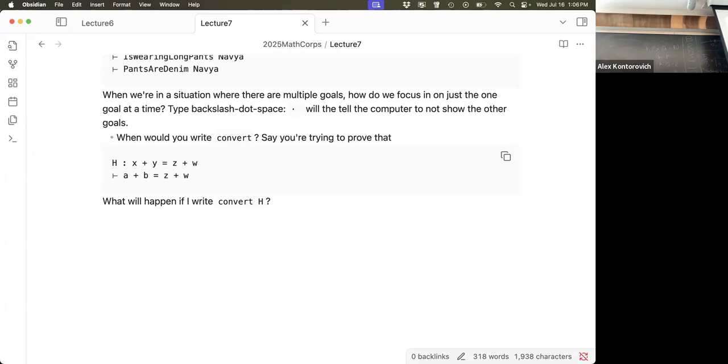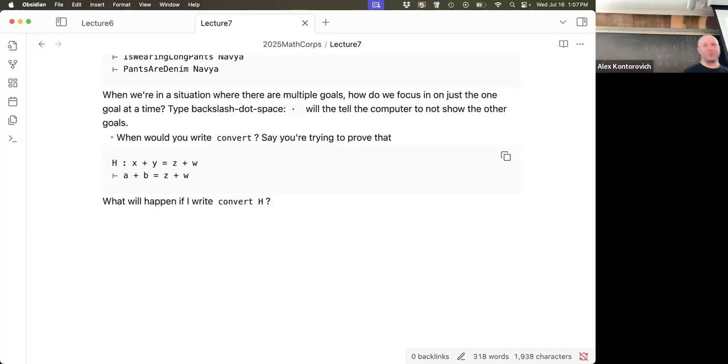Other than Jivan, other than Khalil, other than Sandvi? Other than Sayuri? I picked on you already, Avi, but do you know the answer? You think you might know? Wait, is it like the triangle thing? Well, what convert does is it says what's the right of it? Equals z plus the triangle. Oh, I'm sorry, I'm confused. H is just a hypothesis. Suppose we already know that x plus y is equal to z plus w. And what we're trying to prove, our goal, is that a plus b is equal to z plus w. X plus y, yeah. Say it again. I'm going to pick on you, Akshay. X plus y is equals b.